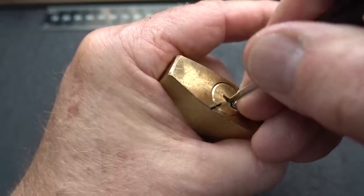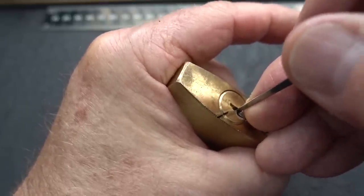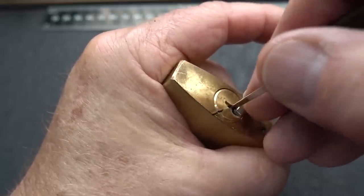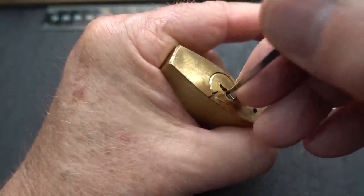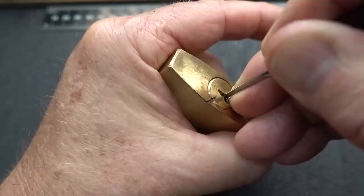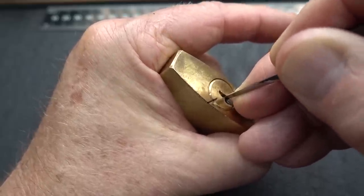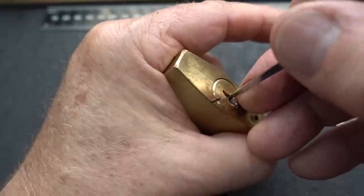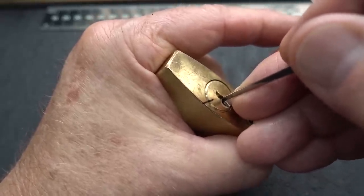Let's look around. I've got a binder on pin four — got a little click off him. One has popped back down. Let's push him back — there we go. Touch pin four, we got our fault set back. So we're looking for another spool. Check one — he's good, he didn't fall down. Check three — three fell back down. There's every chance that because pin two is a really low cut, I probably over-set it in the process of trying to set three. And again, I believe we've over-set two again. Those dang Berg lock engineers — we may have to go find a German pick to make this successful.